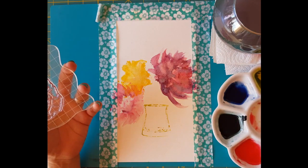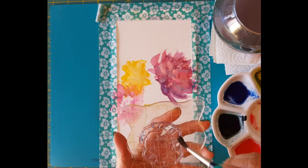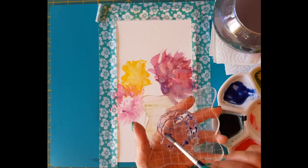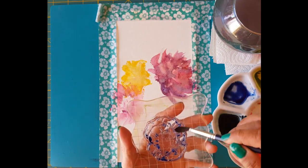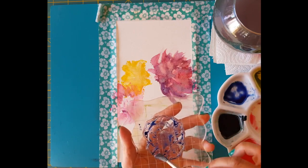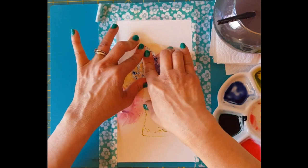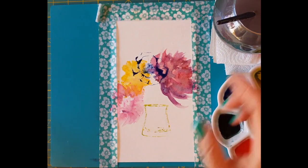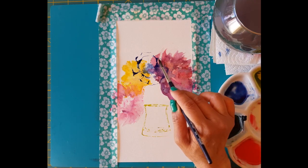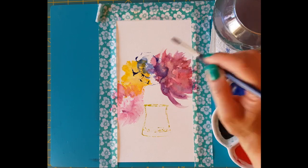So now I am coloring another stamp from Altenew's watercolor art stamp set. And I just got these stamps last week, so I couldn't wait to use them. I'm painting the outline of this stamp with Prussian blue. It's a beautiful blue color, and I wanted a darker color to coordinate with the rose and the yellows I've been using, so that my painting won't be so dull.